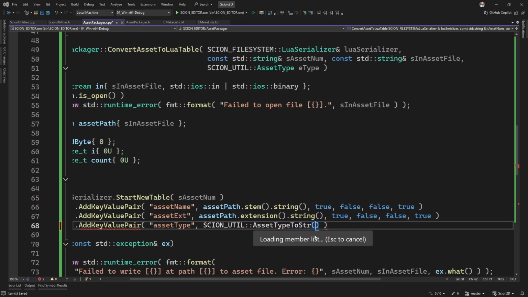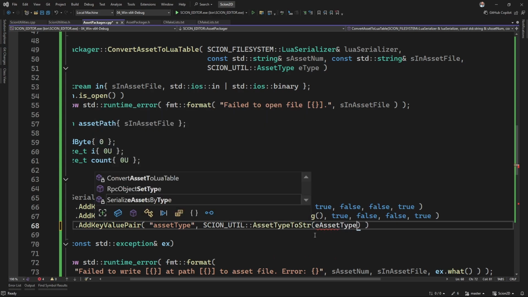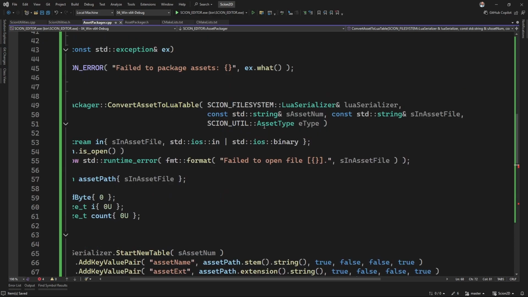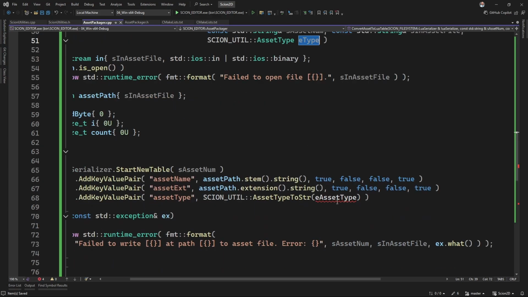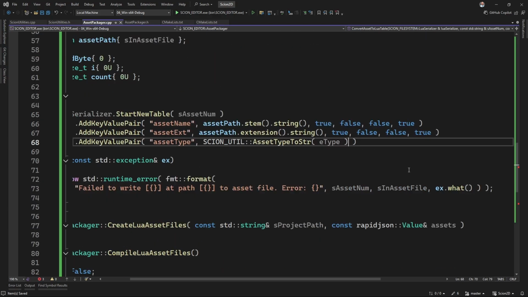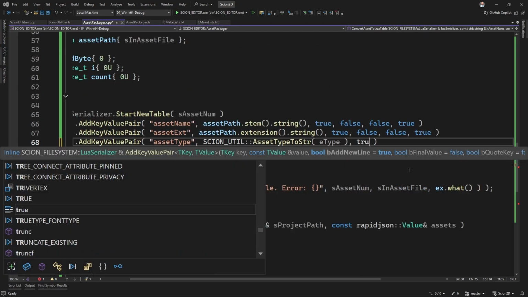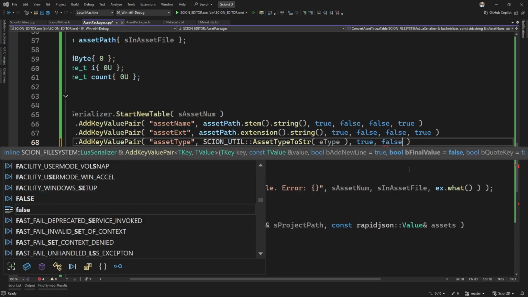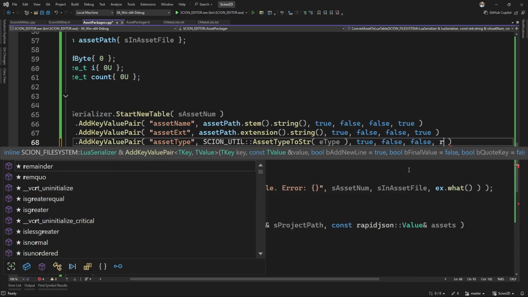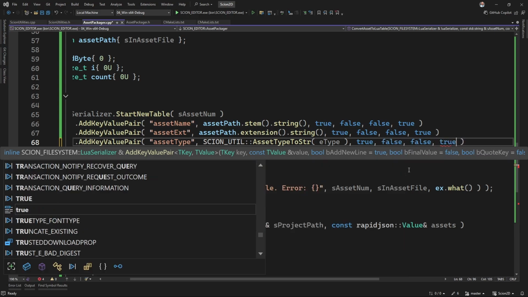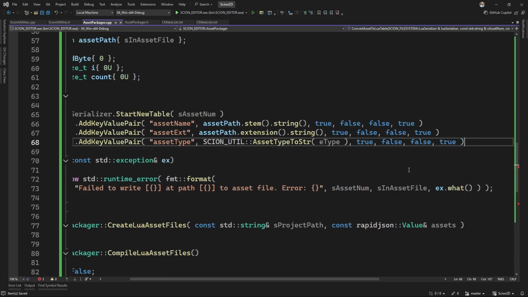asset type to string. That takes in the E type. At least that's what I call. Oh, just E type. E type, and then we go true, false, false. Awesome.